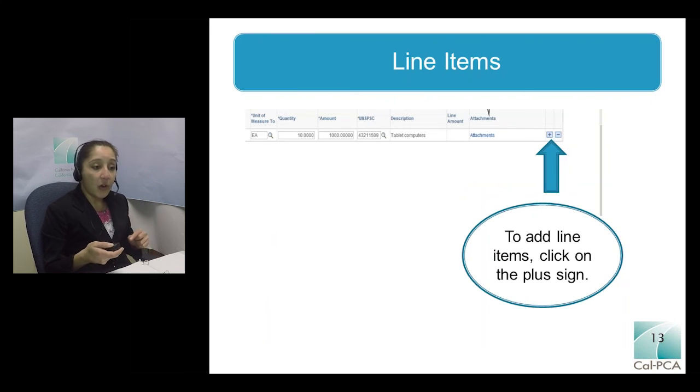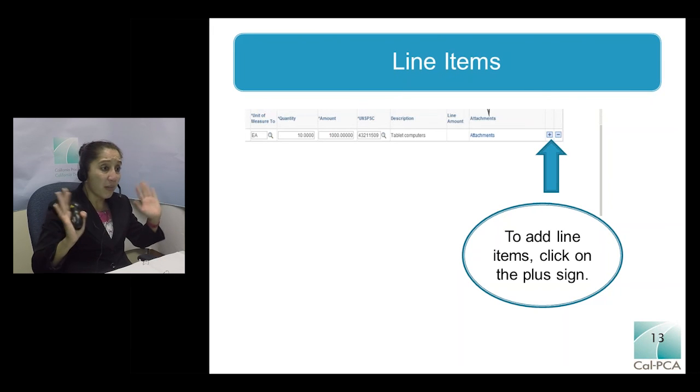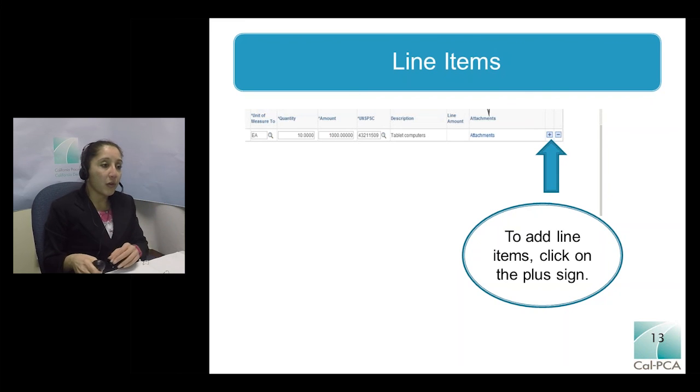To add line items, all you're going to keep doing is clicking that plus sign and going in and again inputting the information properly. Now make sure that all of your line items total the grand total that you list above the line items area of the page. There is no automatic totaling function. There is no way the system stops you to say, hey, your totals don't match, check your math. So make sure that you're aware of this, and make sure that you've double checked and triple checked yourself as well. Make sure that your totals match.